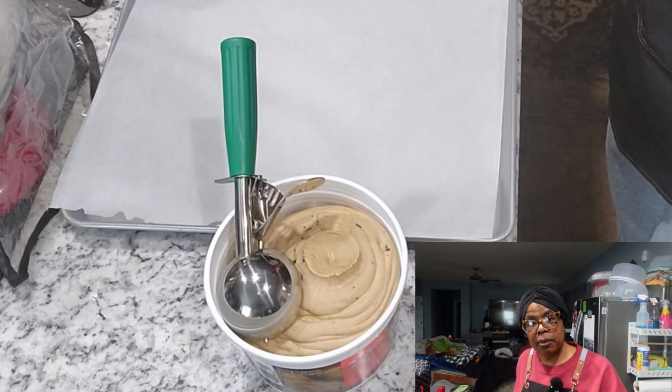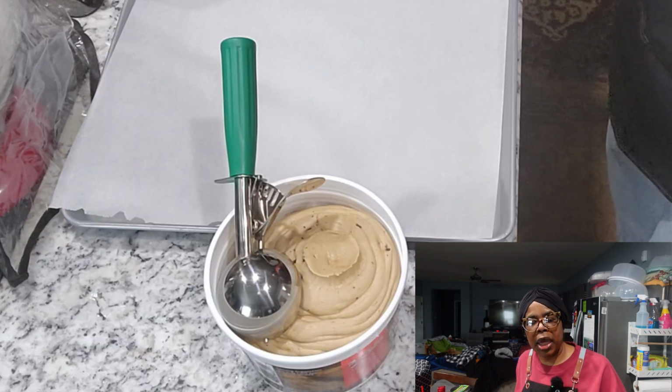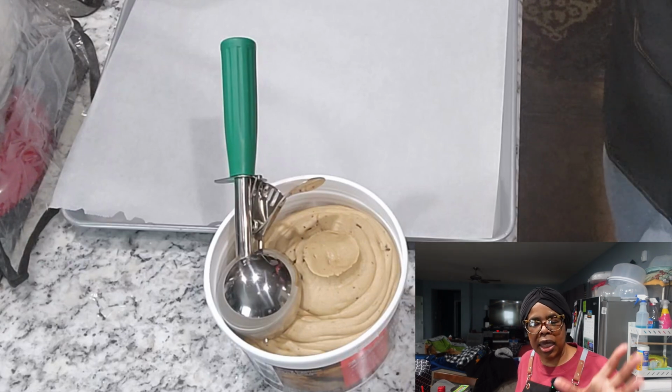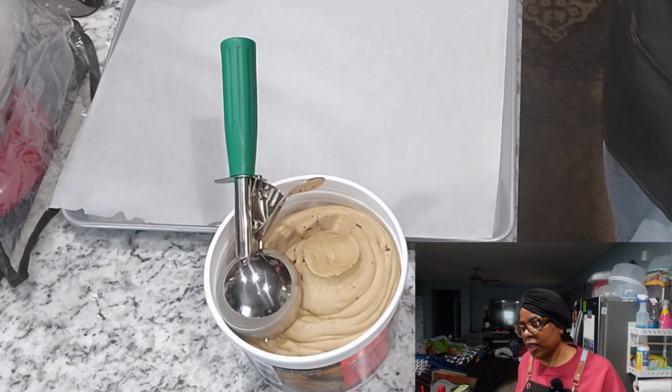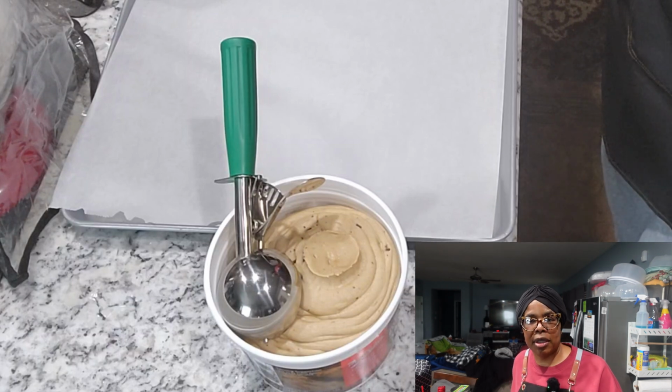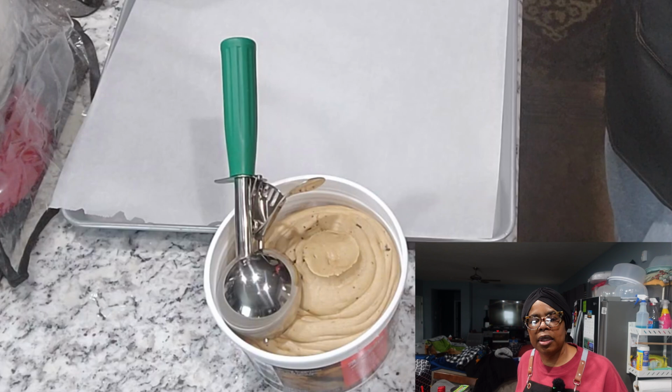and just like with my other cookies that I make from scratch, we're gonna flash freeze them for at least an hour. That's what I'm getting ready to do now. And then when they are done flash freezing, we'll put them in baggies. And you store them, you know, I put the date, name of the cookie, and the cooking instructions. So when you want a, in this case, semi-homemade chocolate chip cookie, preheat your oven, follow the instructions on the package, bake them, and voila.